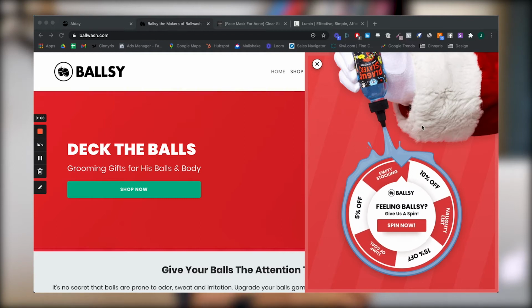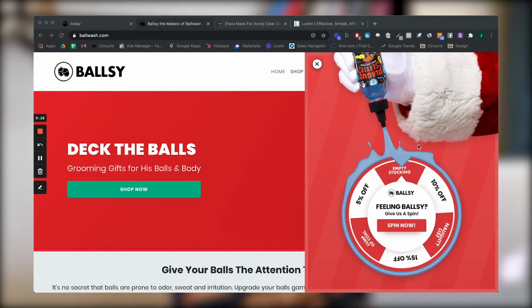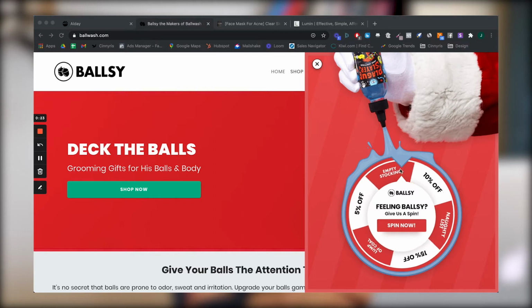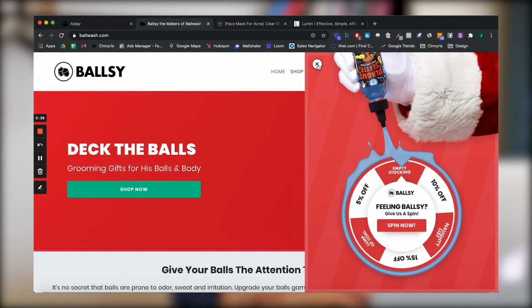I've seen those pop-ups a few times as I've been researching different e-commerce brands. But you can see here, instead of just giving you a typical pop-up where it says get 15% off your first order when you enter your email address, instead what they gave you is an opportunity to spin now and win either 10% off, 5% off, or 15% off, depending on what you get, obviously, or nothing, which is really great. It engages people well, and it's a way for you to grow your email list as well as give people an incentive to buy something for the first time.